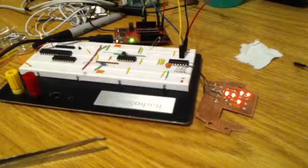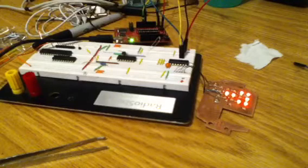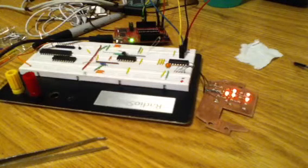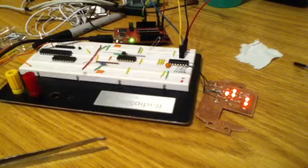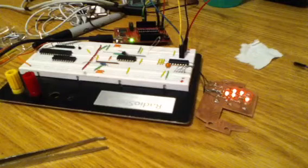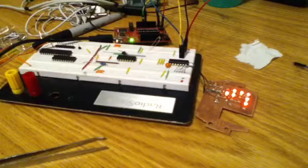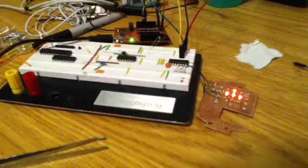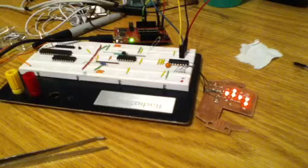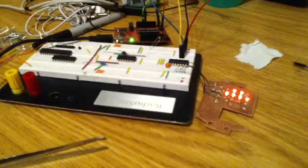I don't know why just yet. I haven't played around with that. But when I had my MSP in the development board and was running this LED display externally from the MSP development board launchpad, I discovered that other LEDs were turning on, and that was due to the fact that the inputs were not high impedance enough. So when I took it out of the board to test out external programming for my latest watch design, which accounted for this problem, I discovered that it wasn't a problem at all. So that's a little bit annoying, but that's a product of my own ignorance, sadly.